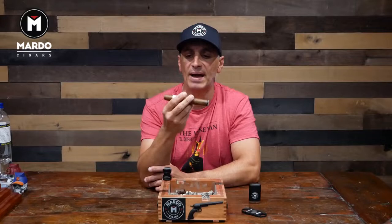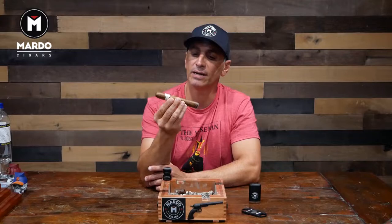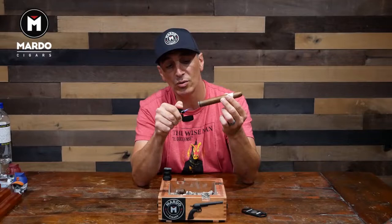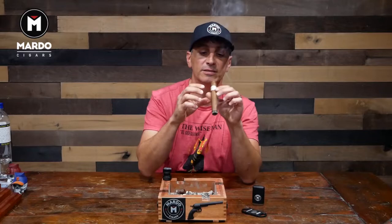The Ghost Orchid is a beautiful looking cigar. I would say it's pretty dense, pretty well packed, not very heavy. It's got a nice little shine on the Corojo 99 wrapper. I haven't taken a drag yet — I'm really babying this thing because I'm really excited. I'm a little bit salivating because I'm a big Corojo tobacco fan. With that being said, let's take a drag.